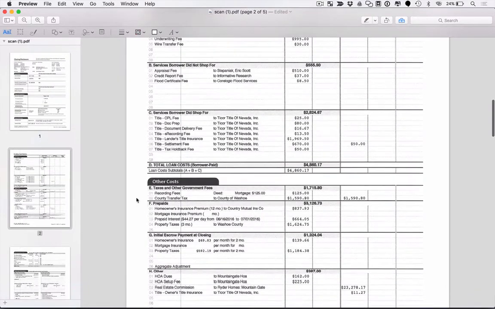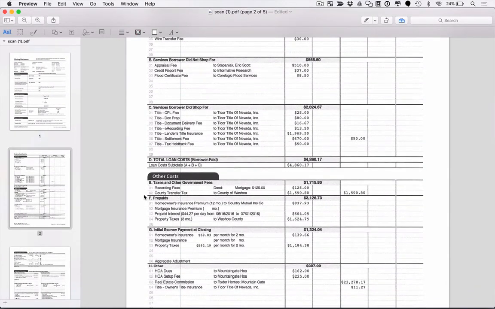Moving forward, we do have additional one-time costs, including county transfer tax and recording fees. Then we get into our prepaids. And that's where we prepay homeowner's insurance for 12 months. That way, if something happens, your policy's already paid. We prepay taxes for a few months. We pay a prorated portion for when you take ownership. In Washoe County, we have an interesting tax schedule where you pay in August, like October, January, March. You don't pay every four months. You pay at weird times.